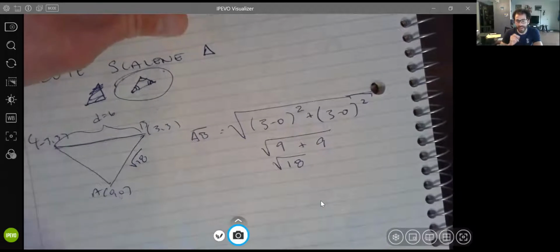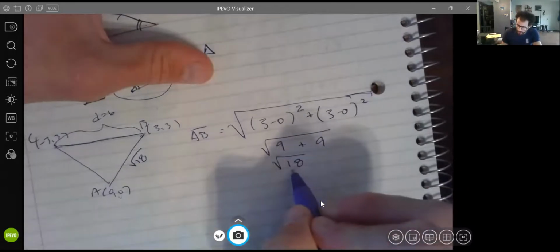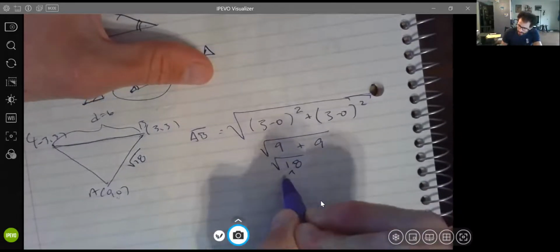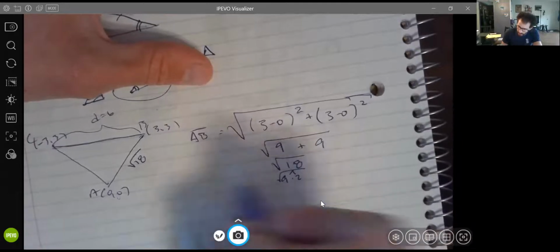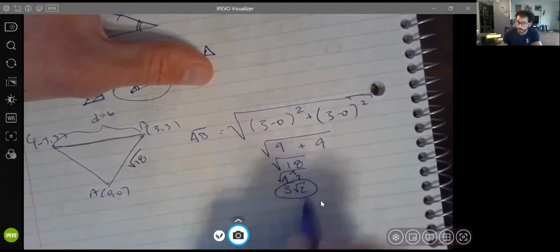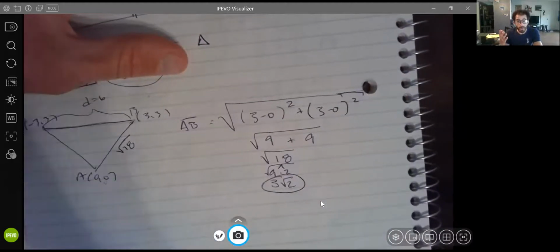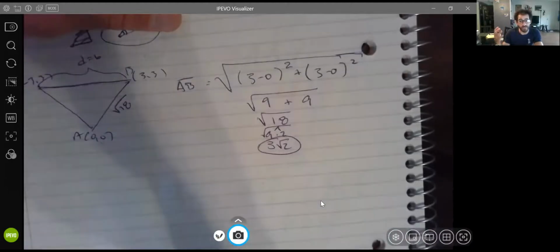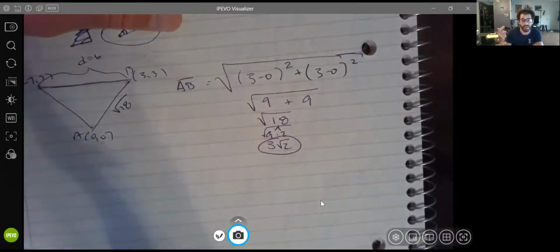However, for those of us that have had the practice, this is the same as the square root of 9 times 2. We know the square root of 9 is 3. We don't know the square root of 2. So the distance is 3 rad 2. Or we put it into a calculator, because it's kind of weird to say the distance from my house to school is 3 rad 2.